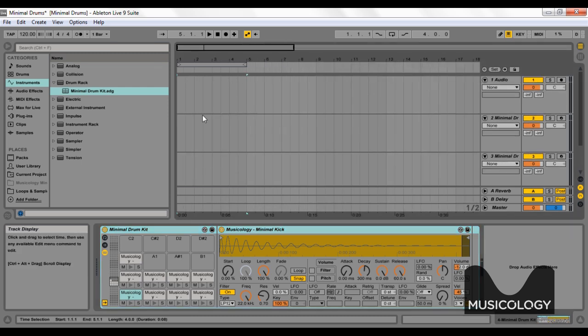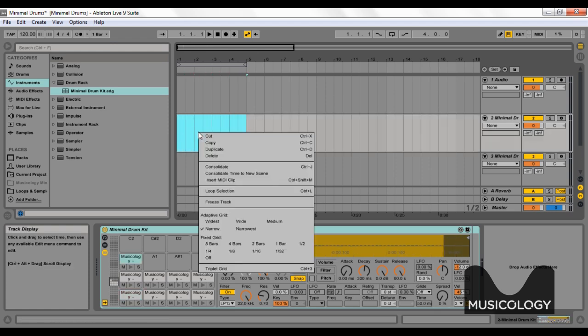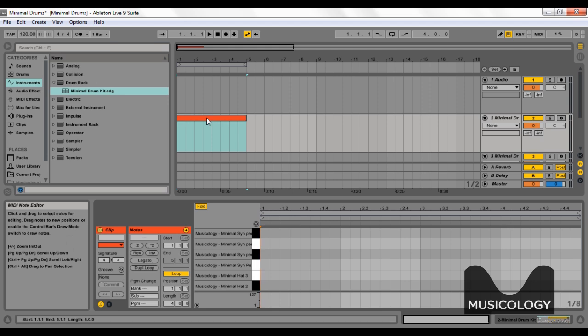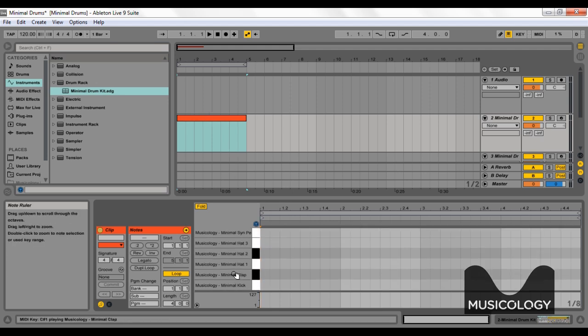To create a MIDI area or a MIDI clip, you highlight the area between the locators and click Insert MIDI Clip. When you have this headphone button enabled, it means that you're going to hear the samples as you click on the notes. If you're using a MIDI keyboard, this would also come through as well, but you do need to select an additional button, which we'll show you later in the tutorials.